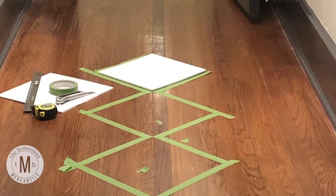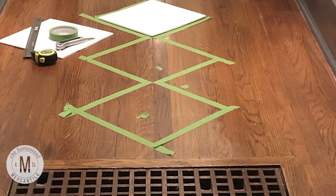Recently, I had the opportunity to work at a client's house. We took a very boring hallway and painted the floors to make it look fabulous. The client wanted a Harlequin pattern on the floor to make the hallway feel bigger.